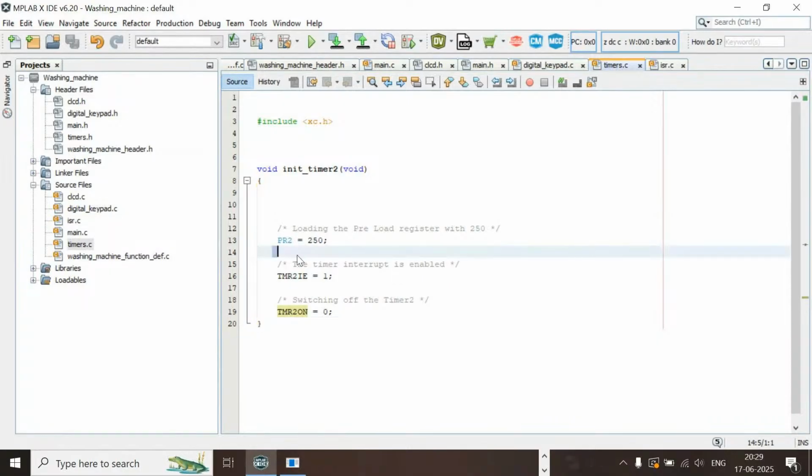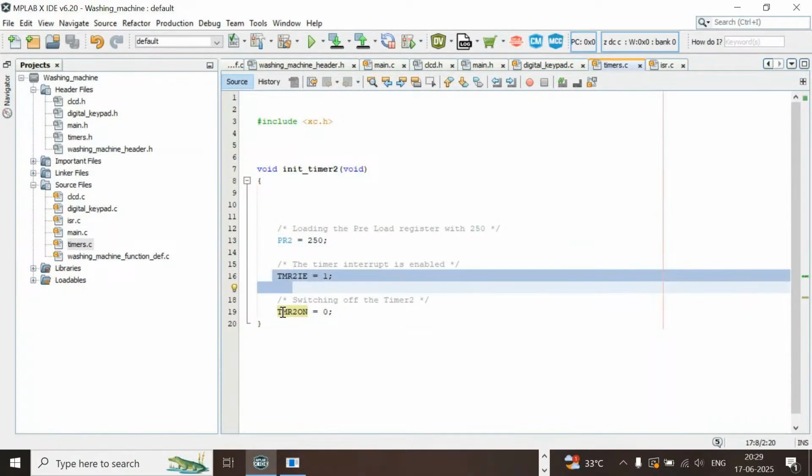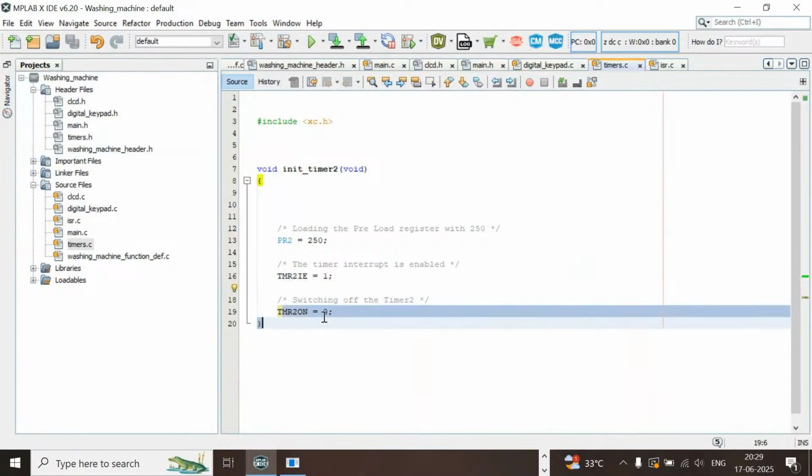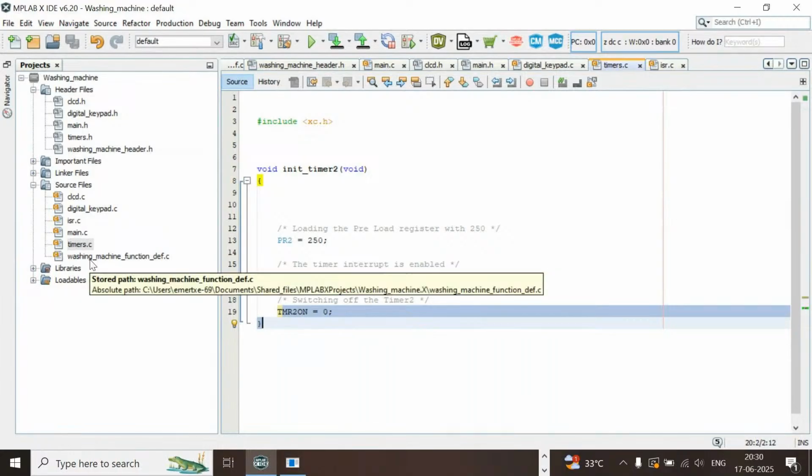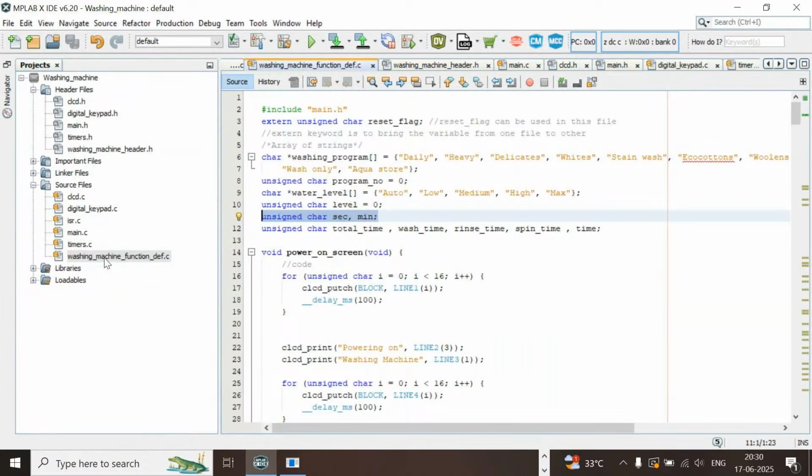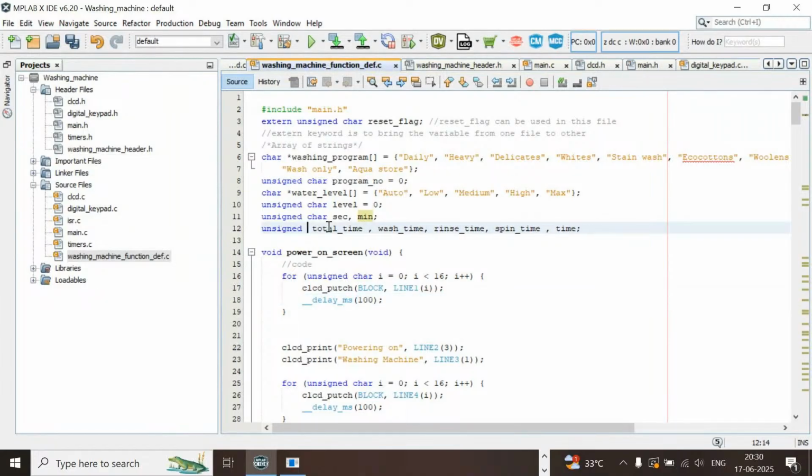PR2 is 250, timer 2 is enabled, and timer is turned off initially. Okay, only these three configurations. So here only we were getting the warning. Maybe I can just change to int. Other than that it is fine.